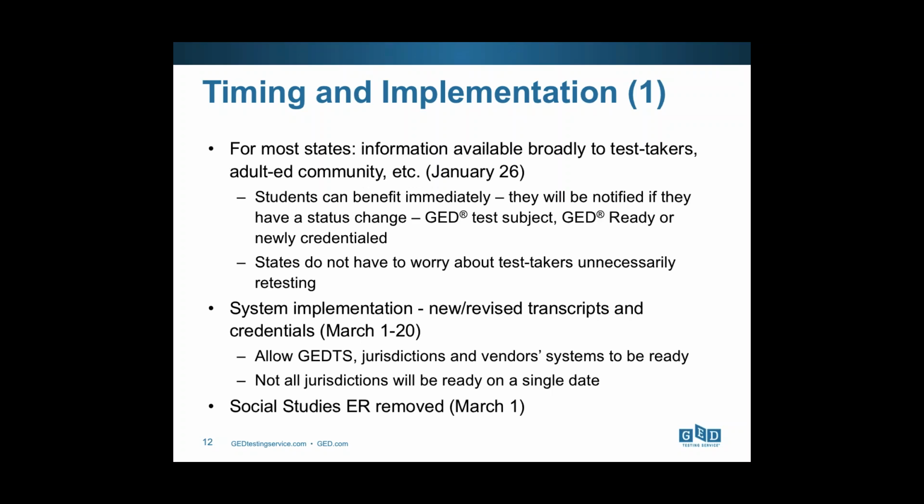Or you may be in a state where it has to go to a state agency for verification for, say, a scholarship for post-secondary to make sure those folks are eligible, to get them on a list in the system. Then it gets checked and goes to a vendor. That may take an additional couple of weeks for those types of processes to happen, so students wouldn't necessarily have access to their credentials on that first week in March. It may take a few weeks.